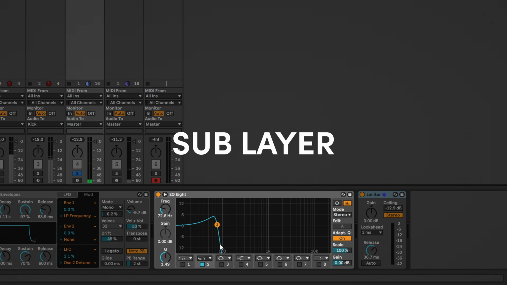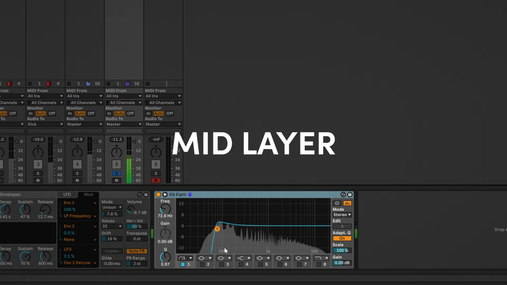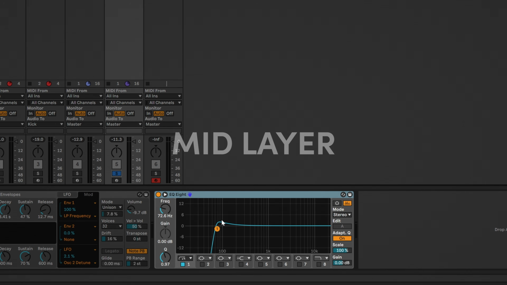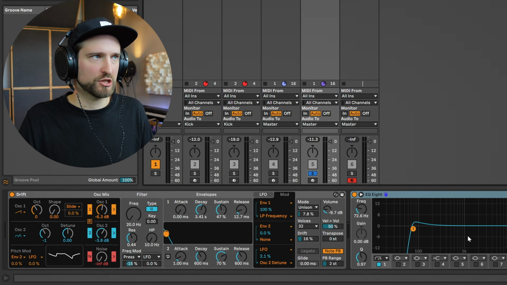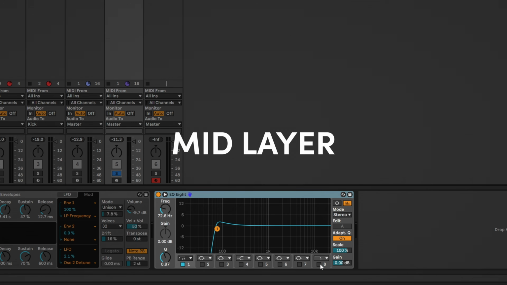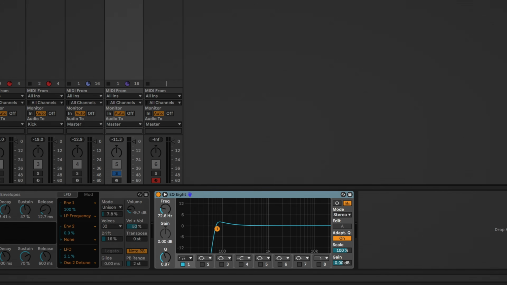We'll use the sub here. As you can see, the sub is well below 100 Hertz, and this has its peak right at slightly below 100 Hertz. So this is why they're not getting in the way of each other. I think they're doing a nice job of playing together. You can, if you want to, reduce the top end here a little bit to give the bass top its own kind of way of opening up, but sometimes it sounds cool to have both of them engaged. So I will for now keep this in and maybe adjust it later.